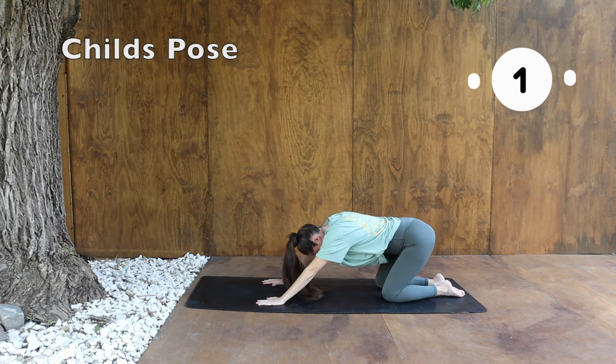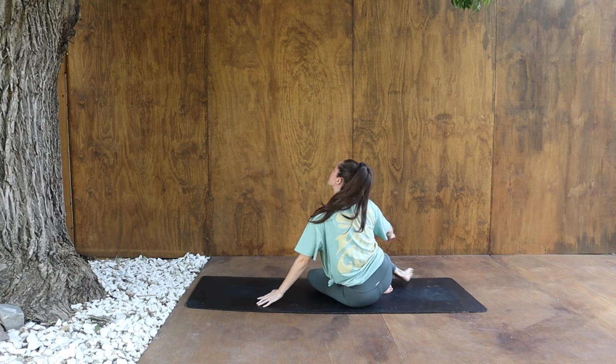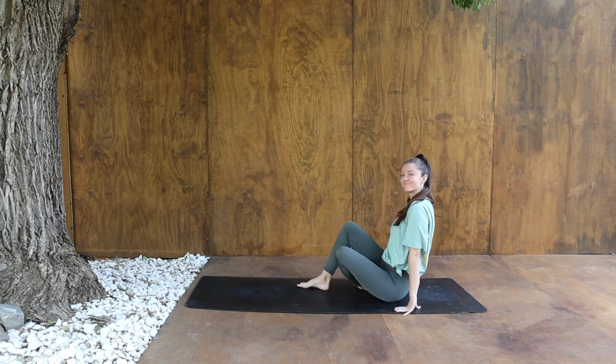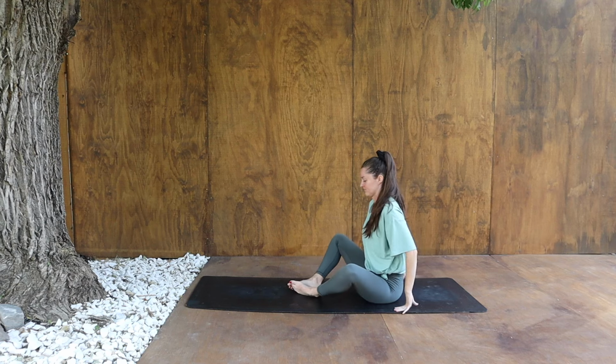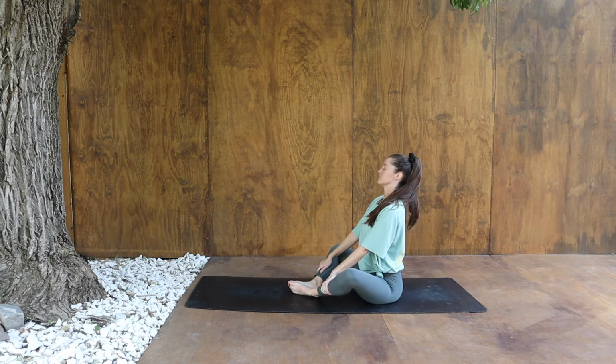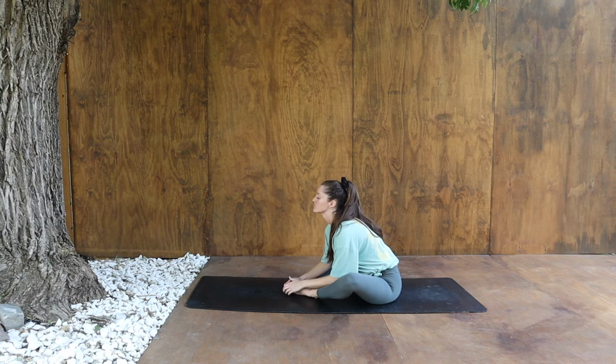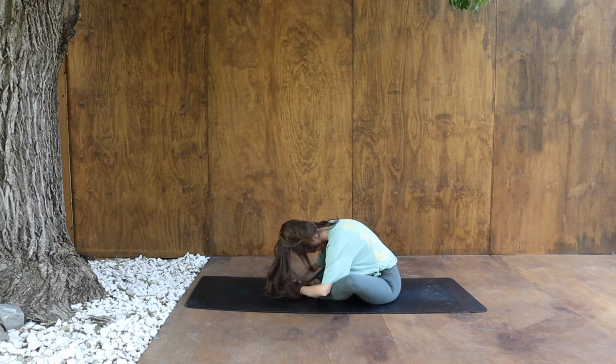Push up onto all fours, step your legs through, and center yourself on the mat. Heels and toes of your feet are touching one another. Coming into butterfly pose, and fall all the way over those legs. Hands can rest on your feet or ankles. And hold here.